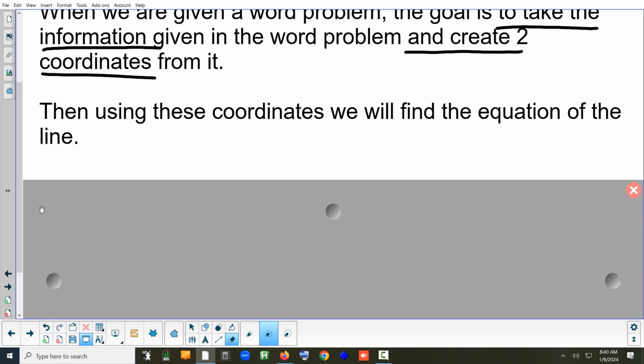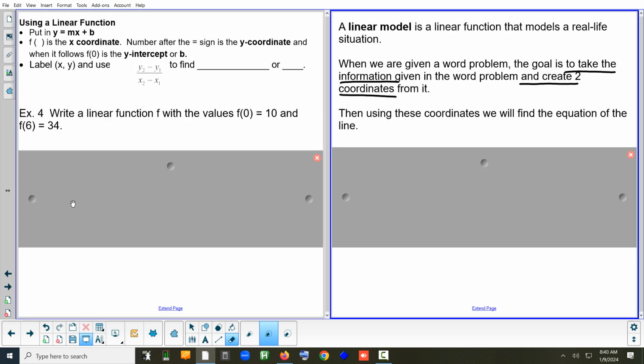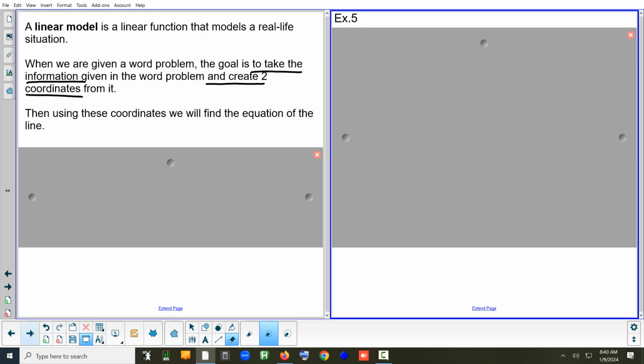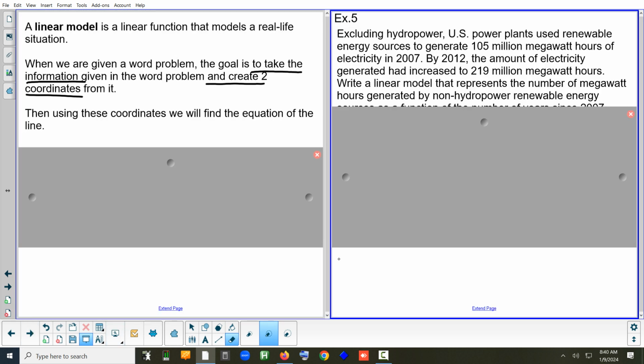Okay, so that was really it for the bullets. Now we'll do example 5 together, and then I'll let you guys try the last example from your homework. Now, example 5, there's quite a bit of writing there. So do you guys already have that all printed? The power plan? Okay, so we don't have to copy all that down.